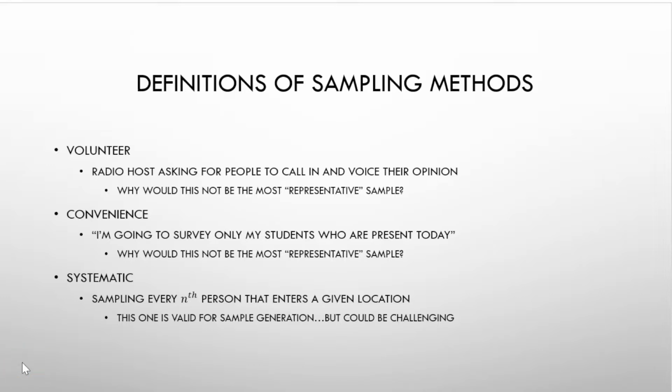So the types of people who respond to a volunteer thing probably have one or the other really strong opinion. If you have no real strong feelings, you're kind of neutral about something, chances are you're not going to give up your free time to call into a radio show host and talk on the phone about it, or tweet about it, or whatever it may be. In general, you're only going to get the one extreme and the other extreme.